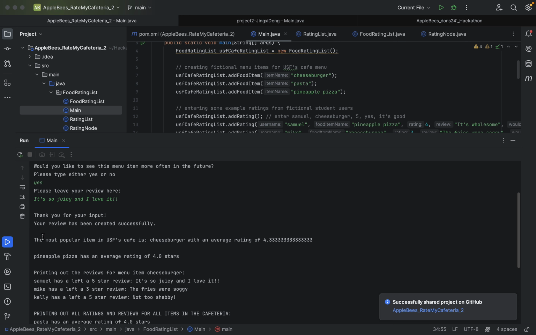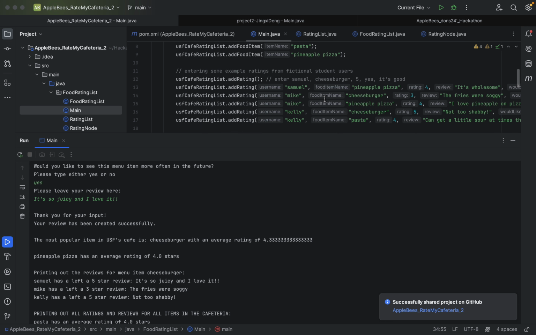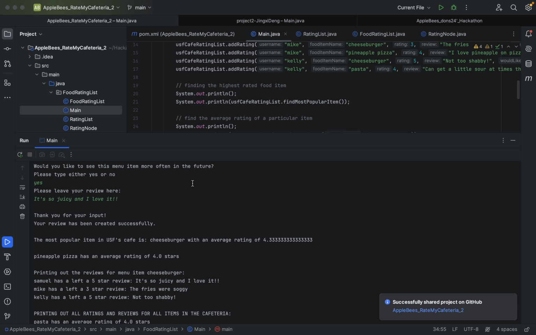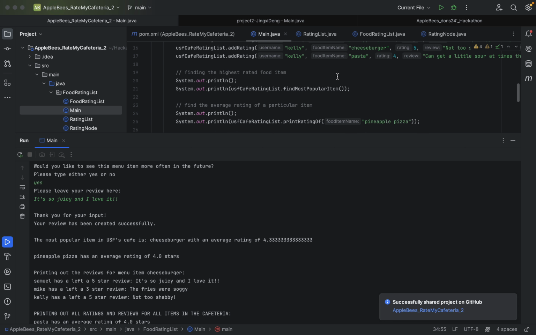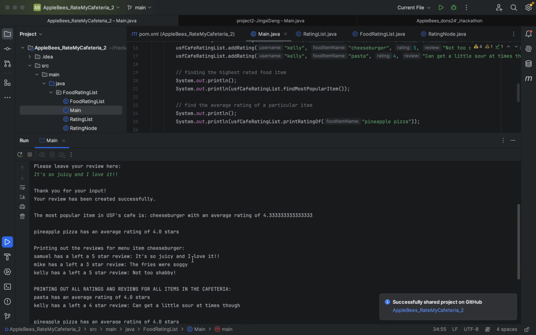The next part is my program will find the most popular item in the cafeteria, or out of all of the food items that I've created in this main function. And in this case, it is a cheeseburger, and it has an average rating of 4.3. Next up, I'm trying to find the average rating of a particular item. In this case, it is a pineapple pizza, and my program has given output that says pineapple pizza has an average rating of 4 stars.